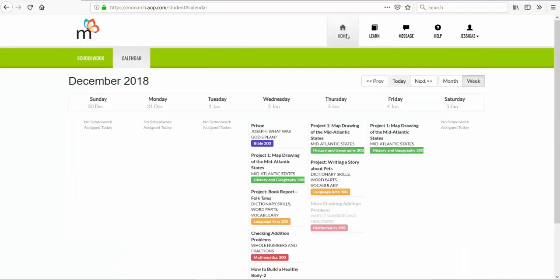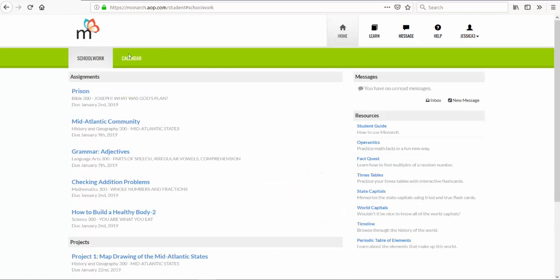A few more things here. Let's go back to the schoolwork on the home page again. This is probably where you're going to navigate the most, especially during your demonstration in the convention. Just clicking on each of these assignment titles will bring you into the lesson. You'll be able to then show the parent or the student how they'll navigate through there, and then highlight some of the features, of course, like the Speak As.